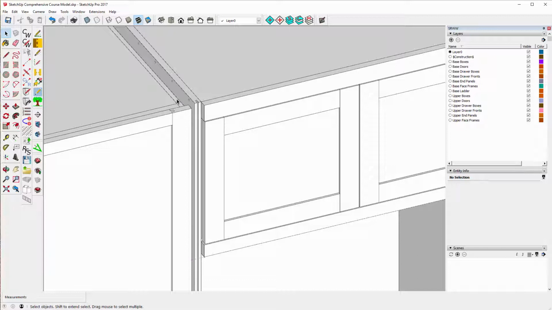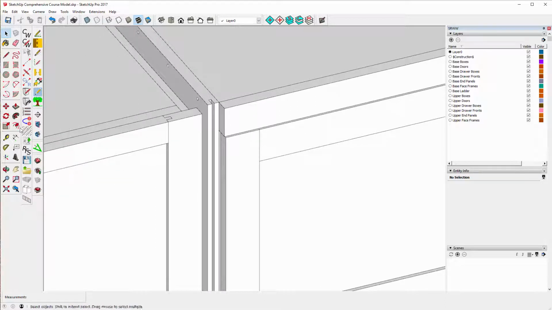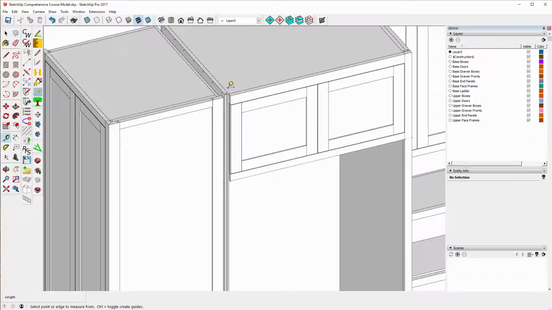Now what I want to do is back this whole cabinet up. And I want to back it up so that this edge is lined up with this edge. And so let's measure that. 1 1/4. So I want to back the whole cabinet up 1 1/4.